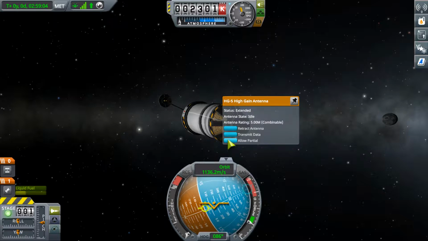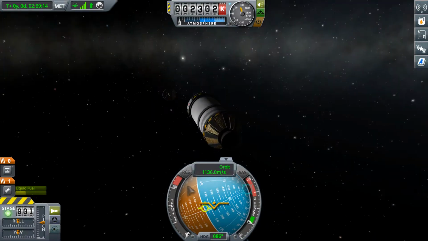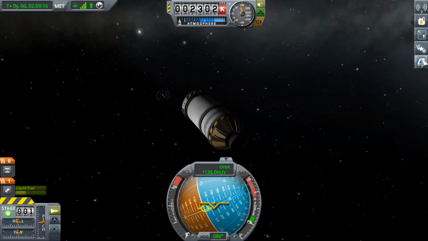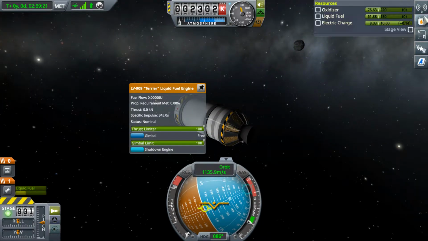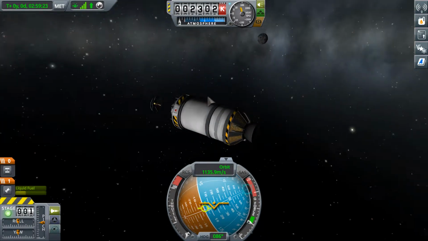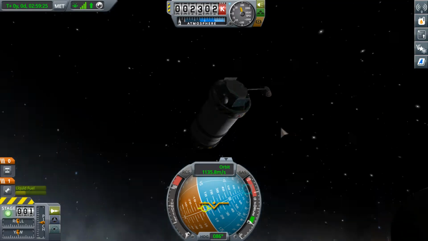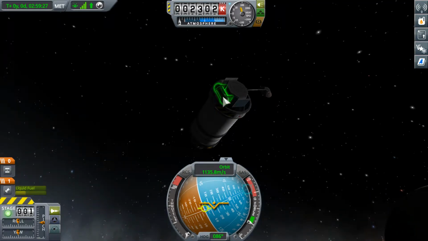But it turns out that this is phrased backwards from the way that I expected. What is here is the current mode that you are actually in. We are now in allow partial mode. And so I did that, and then found this thing here, and said to please transmit.